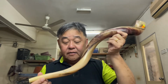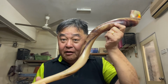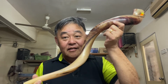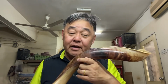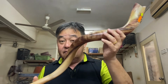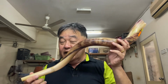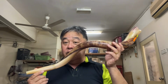To see a Shofar, what you see is what you get, and what you hear, you can further improve on it once you get it. As you have more skill, you'll do better and better. So with a positive comment, share with your network of friends, that they also will be encouraged to get Shofars from us. We will not send you any of the Shofars from a picture, but from an actual video. What you see is what you get.